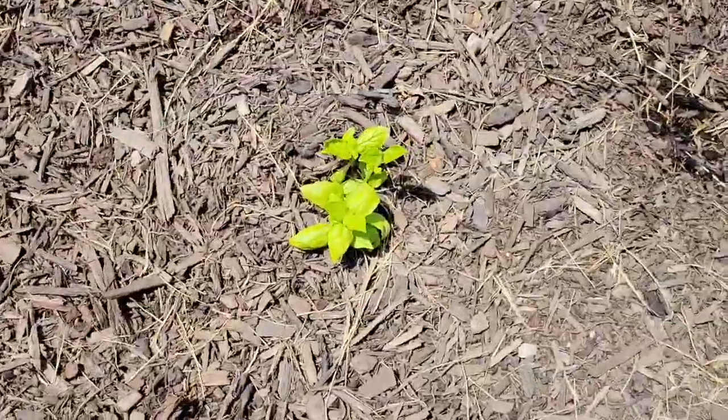And then here's the basil. So a little bit of the basil died during that frost, but some new shoots were coming up, so very excited about that. And the garden is bringing us so much joy, just looking out the window and seeing the flowers and seeing the things growing.